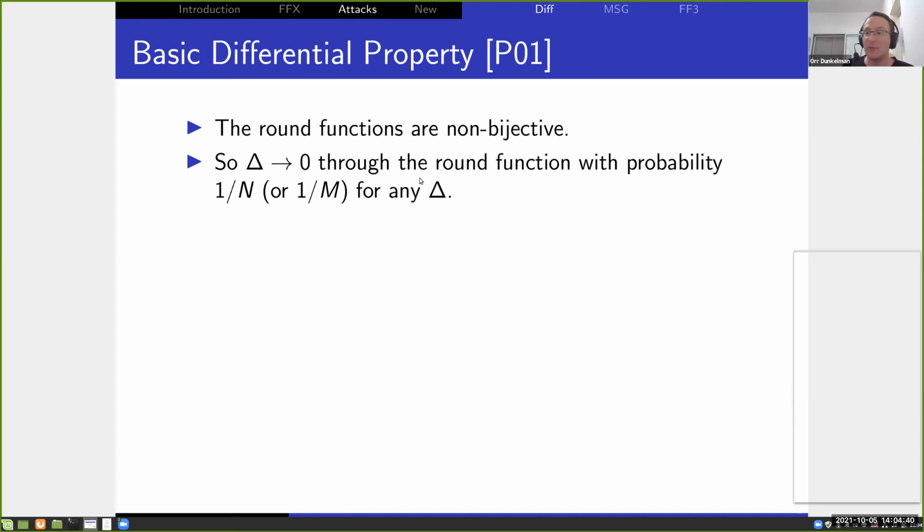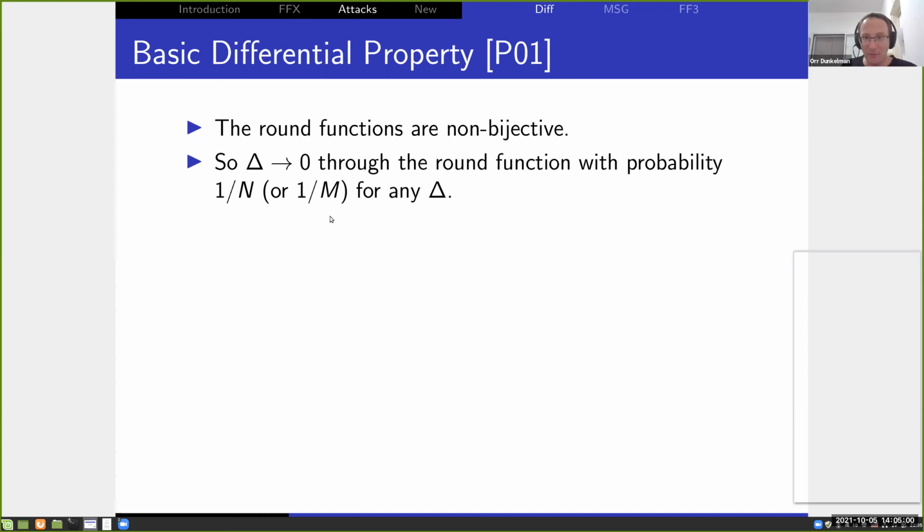And this is very unique. If you think of most of the modern block ciphers, we try to make sure that a non-zero input difference will not cause a 0 output difference. This happens due to various reasons, and the best known attacks against these ciphers are actually exploiting this fact.